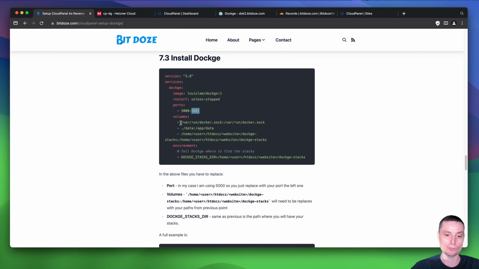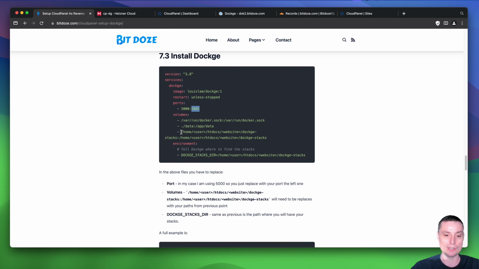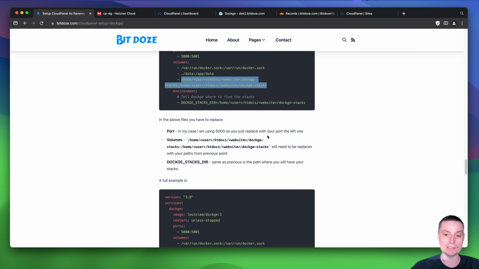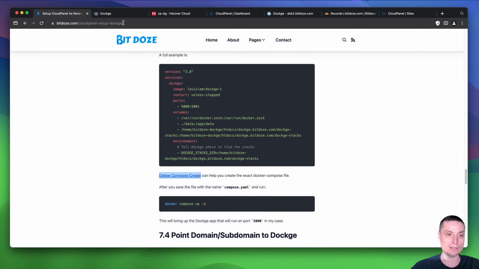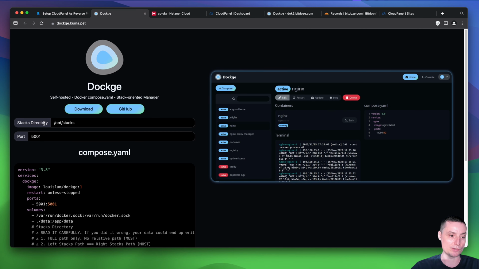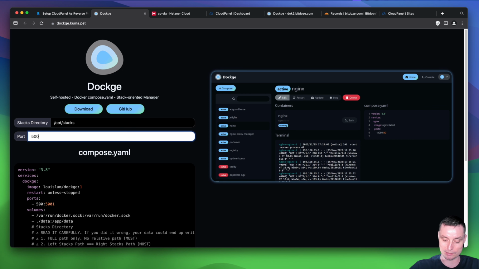It's using the volumes for this, and in here you have the options to add the path to the stacks, and for that we have a utility that can be used. Let's go in here. So if you go in Dockge, you see in here you have the stacks directory and the port that we can add, and this will create automatically the Docker Compose file for us.